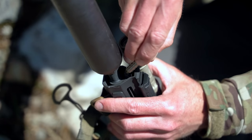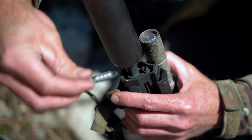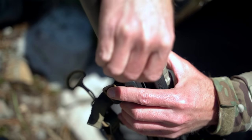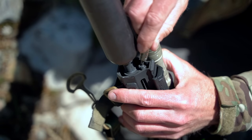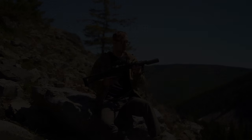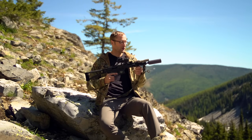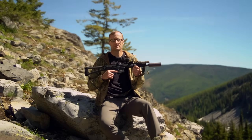Pretty easy to switch between them. Get a piece of brass or something, depress it down, rotate it more or less a quarter turn, and now you're at that next gas setting. And these do an incredible job running suppressed. They nailed it as far as figuring out that piston system for these guns.